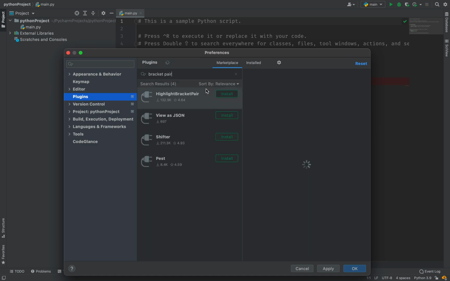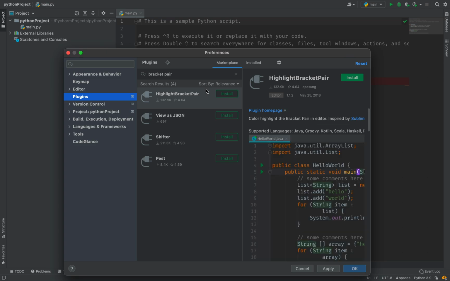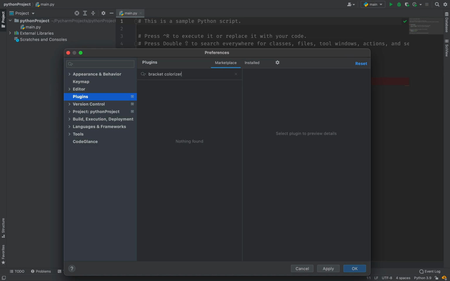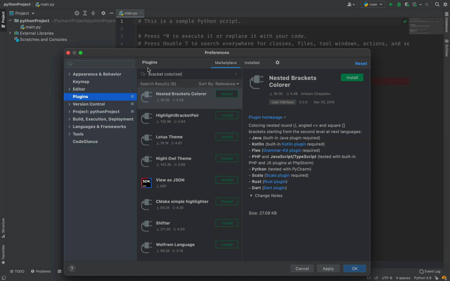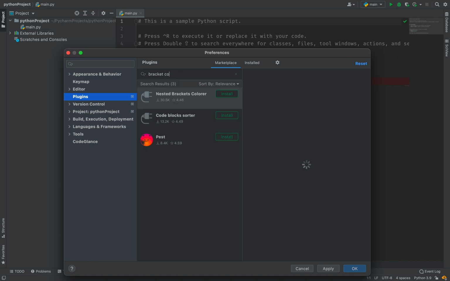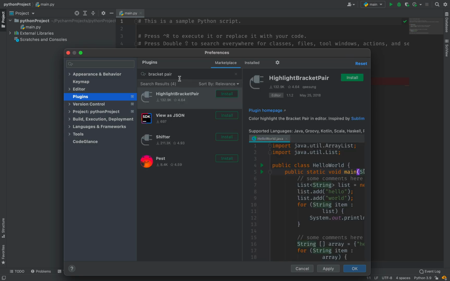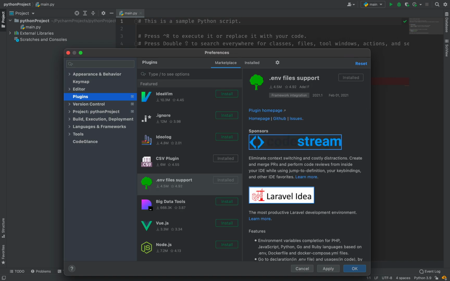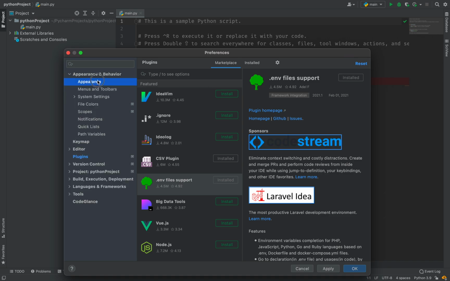This is actually very helpful in Flutter, in Dart, in which I usually code, but this may help in these kinds of languages as well. So nested brackets color, I just don't find that one. Bracket pair colorizer, that was, I guess. Okay, so this was like that. I just don't remember actually how that was, but let's go and check the appearance.